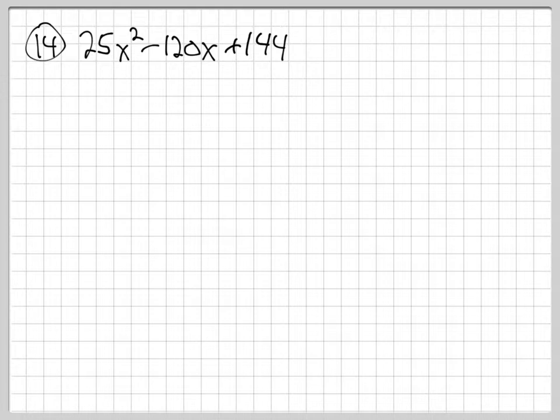Okay, so jumping forward now to number 14. All right, same thing. So first step, is there a GCF? Is there something in common to all these terms? You take your calculator out and try it. Try dividing by 5. 5 goes into 25. 5 goes into 120. Your calculator will tell you just divide by 5. It goes in evenly. But if you take 144 and divide by 5, it doesn't work. It's some crazy decimal. So no, 5 doesn't go into all of them. 25 doesn't go into all of them. No.